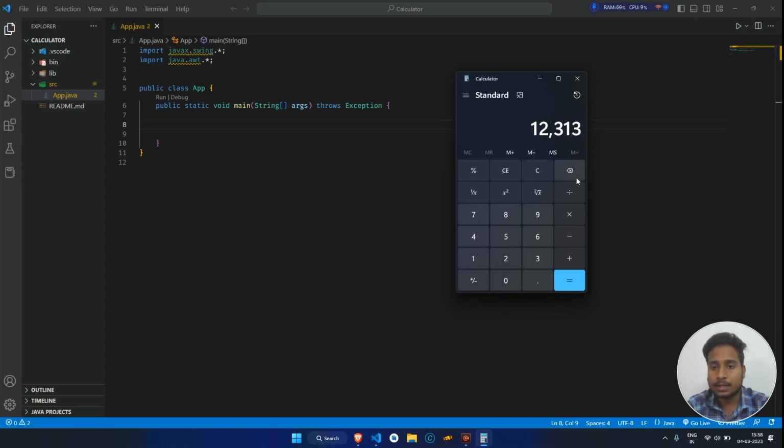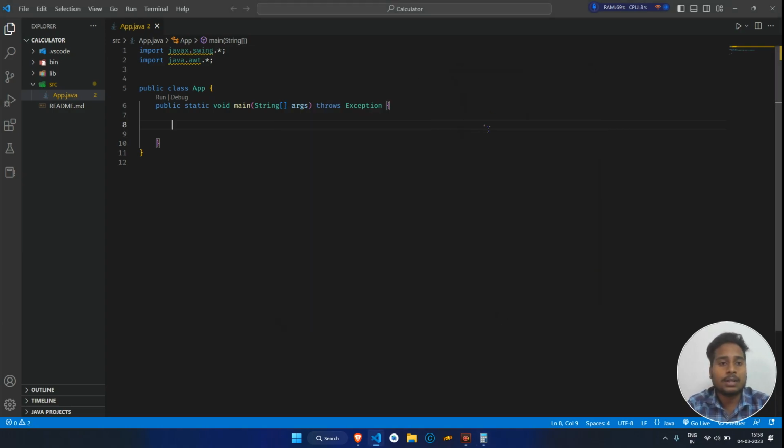And these are buttons. So we're going to take this as reference and create our own calculator. Let's begin with the title bar first. You can see a cross, maximize button, minimize button, a title and an icon. All right, let's get back to our program.